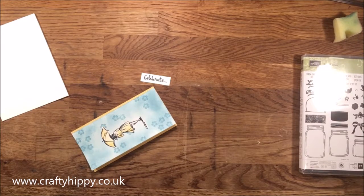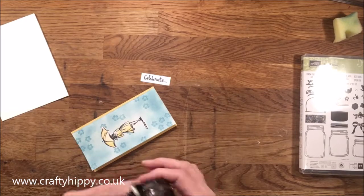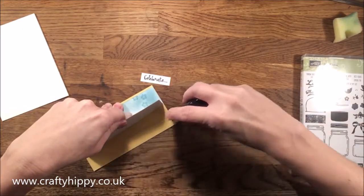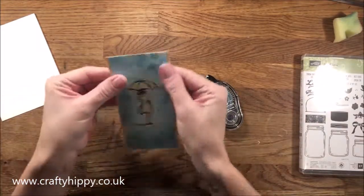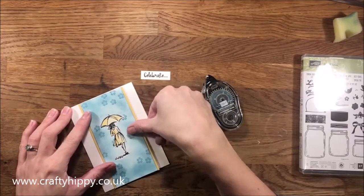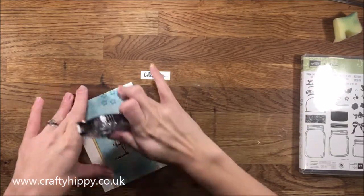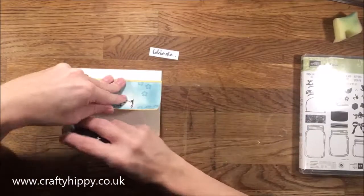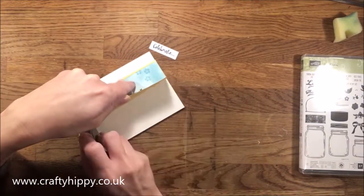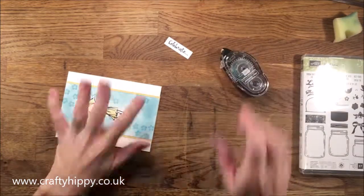Oh, I've had a bit of a malfunction, which is unusual. Let's wind that back in. Lovely. And I'm just going to pop that on there. The snail glue is my all-time favourite. It's just so easy to use. I just need to trim off the bottom a little bit.